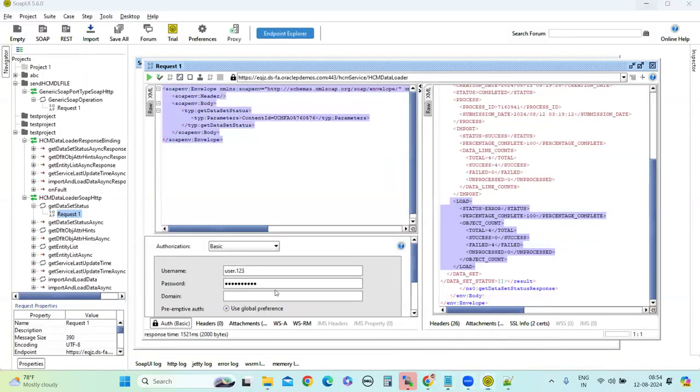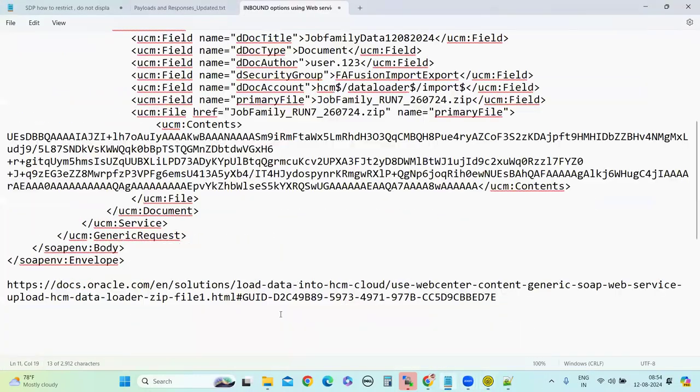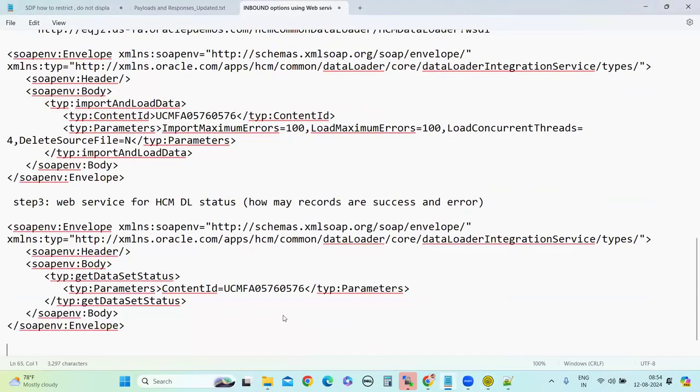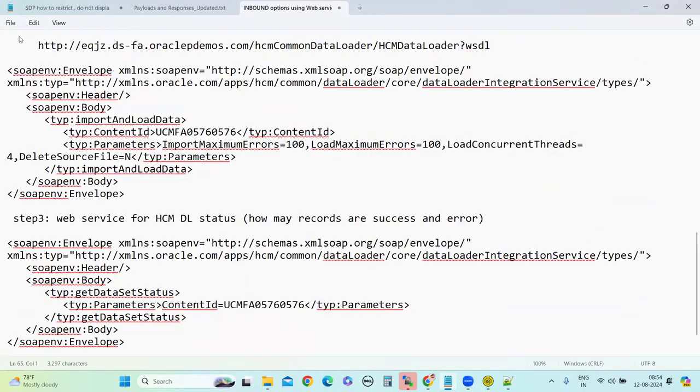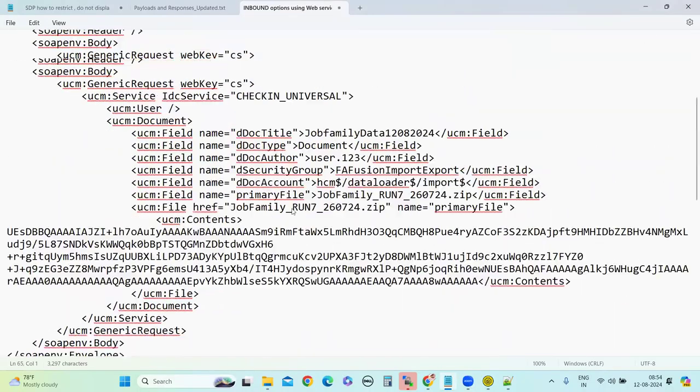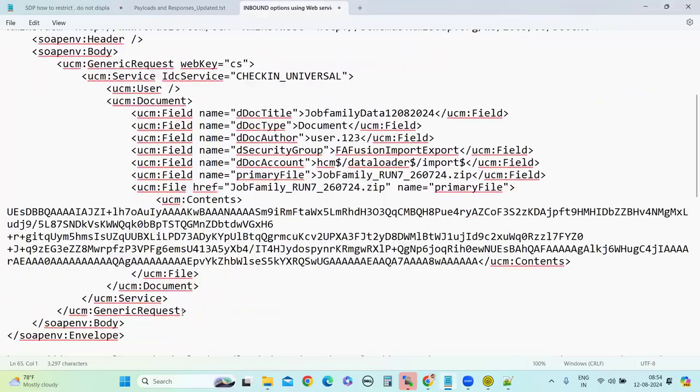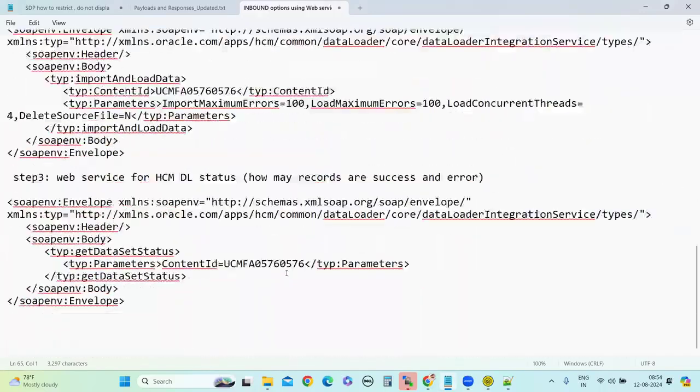You can mention this. Through web services, first we send a file to UCM. Where can we see the reason for the errors? From 4 records, they're showing errors, right? Failed. For that, in Oracle you can use a BIP report.